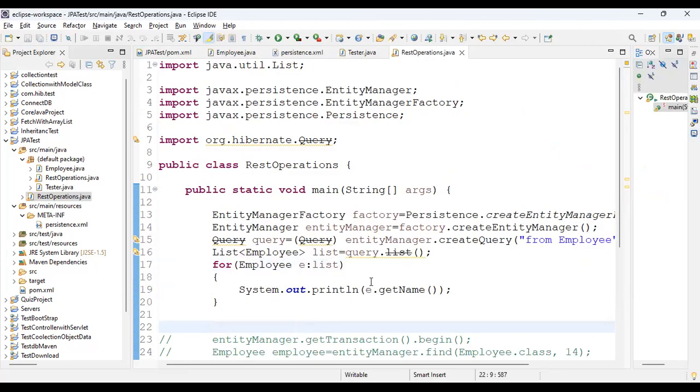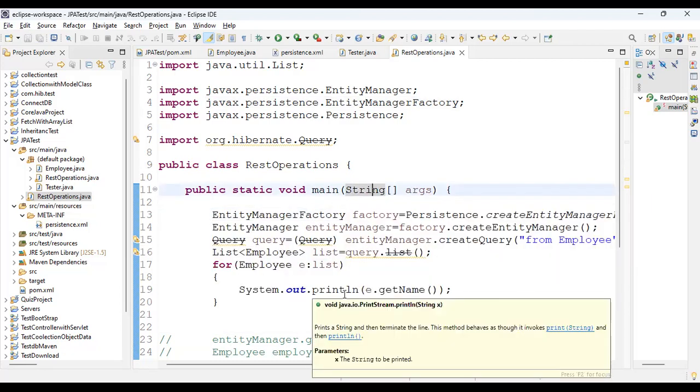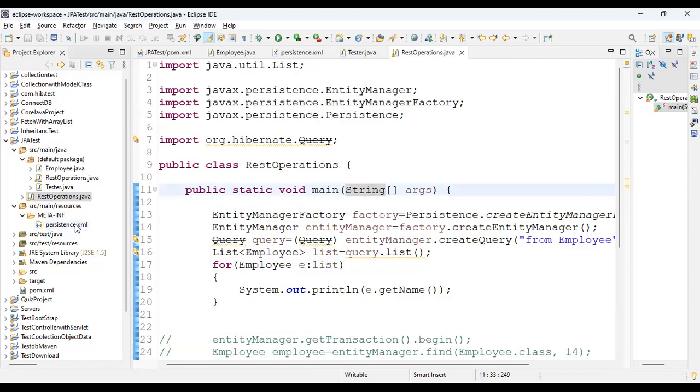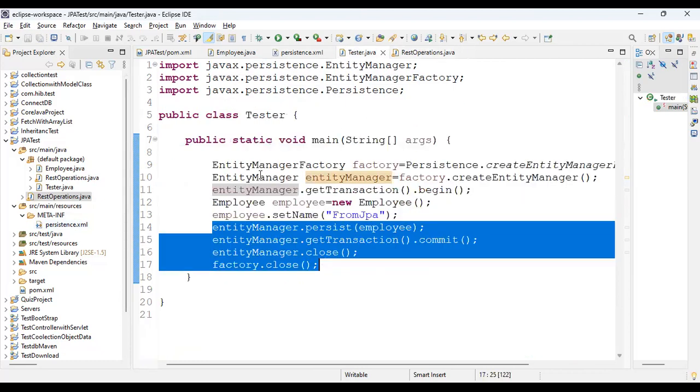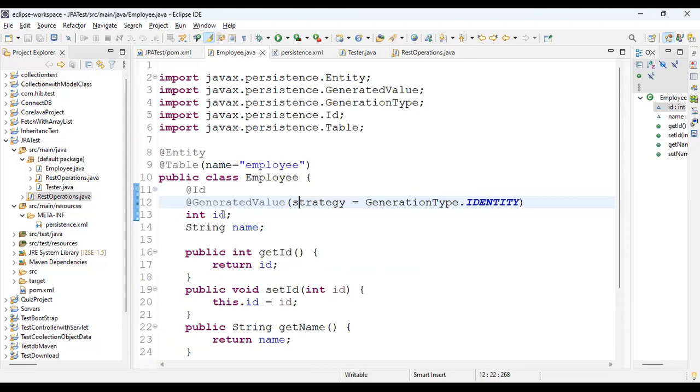What ideally you just required is that this list is calling the query, that query is calling the entity manager, which is calling the factory. So you should know only these sections, that what comes there, right? So this is about the JPA and persistence unit. We covered all the operations which come under the JPA section using this model class. That's it, guys. Thank you.